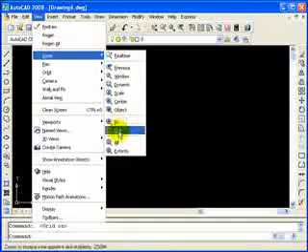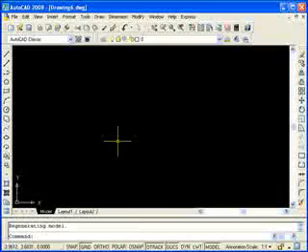If you go to your view pull down, go down to zoom, slide over, and go all the way down to all. When you do a zoom all, that's going to zoom your drawing window to the limits of your drawing. In other words, it's going to show the limits of your drawing. Now, when I have my grid on, my grid will be displayed to the limits of my drawing. Okay? So as the limits of my drawing changes, so do the limits of my grid. Another reason why we like to set the limits of our drawing.